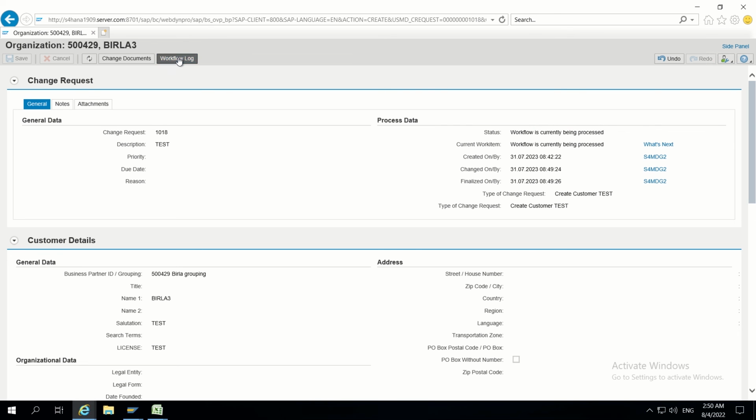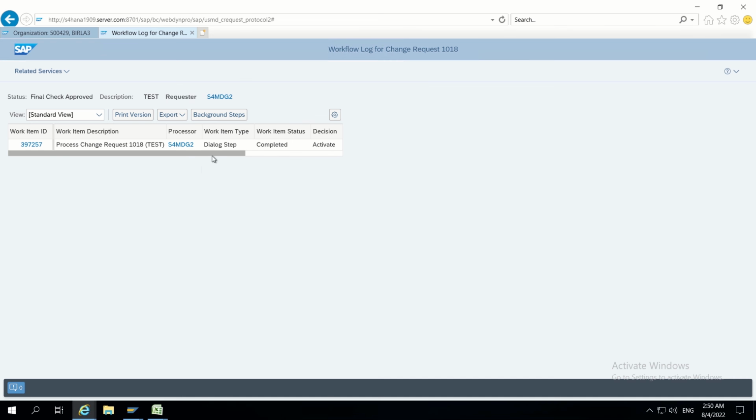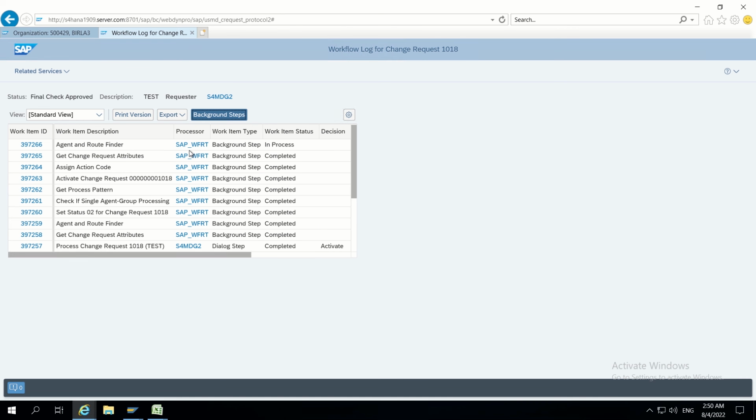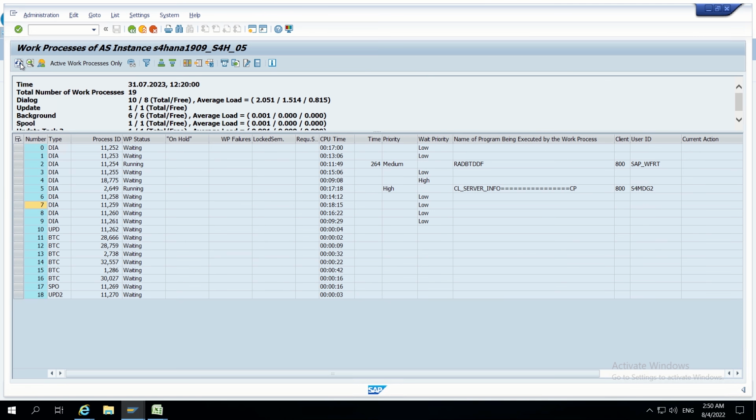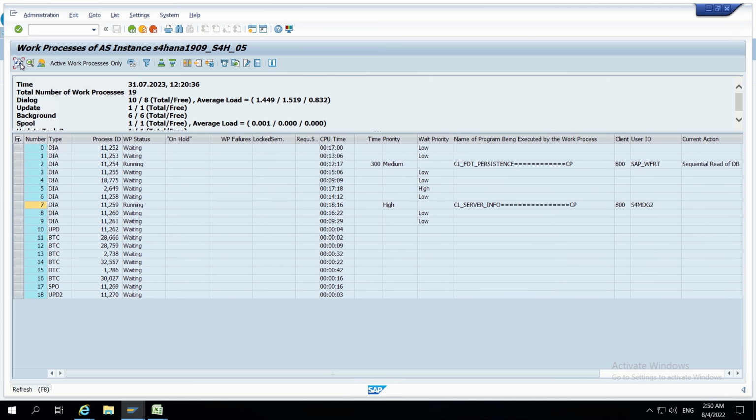So if we go to workflow log, there will be one issue here because this BAdI will get called even after activation once. So at that time it will fail. See this agent root finder error. It is failed.